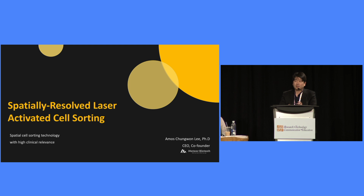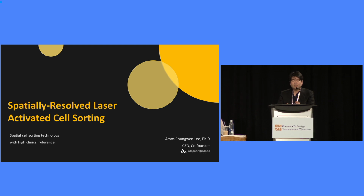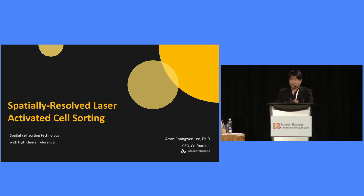It's a proprietary technology that we developed in a university in Korea, and we named it after FACS technology, but instead of it being fluorescence activated, we use a laser to physically isolate and sort the cells, retaining the spatial information so that you can connect that good spatial and pathological information to the cells' components like DNA, RNA, or protein, so that you could have a targeted deep dive into the cells that you want to analyze.